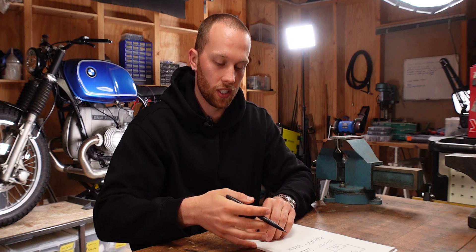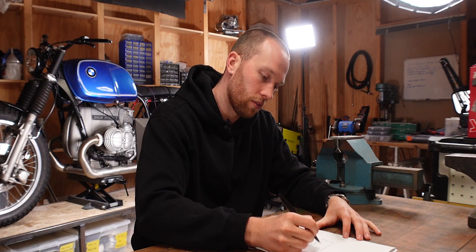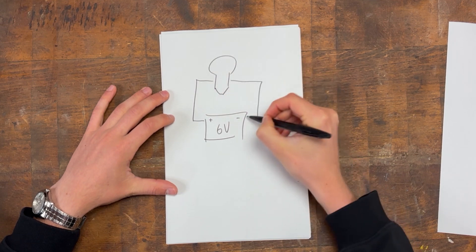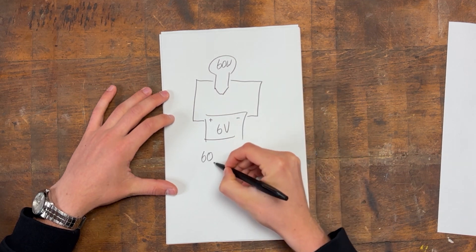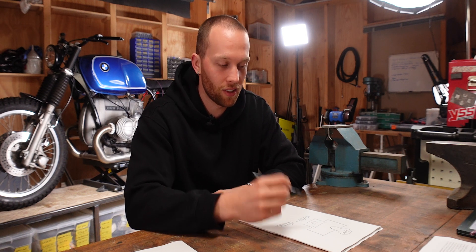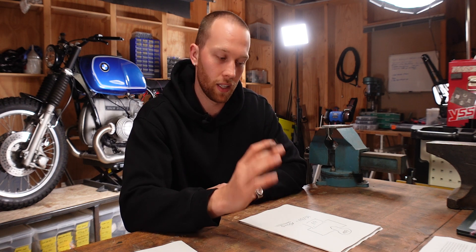So now let's quickly have a look at the 6-volt system — it's basically the same calculation. We again have the battery with the positive and the negative terminal, but this time it's a 6-volt battery, with the positive lead to the headlight and then the ground wire. The headlight has 60 watts, so our calculation is 60 divided by 6, which is 10 amps. So you see in the 6-volt system you definitely need bigger wires, and that is why it's so important that you know how to calculate the right wire sizes and not just go off other people who might have a 12-volt system when you have a 6-volt system — then you'll always have wires that will be too small.